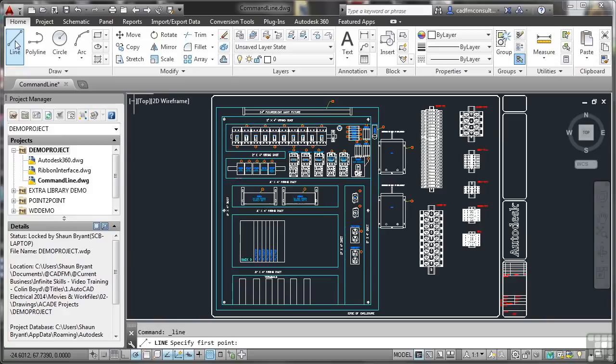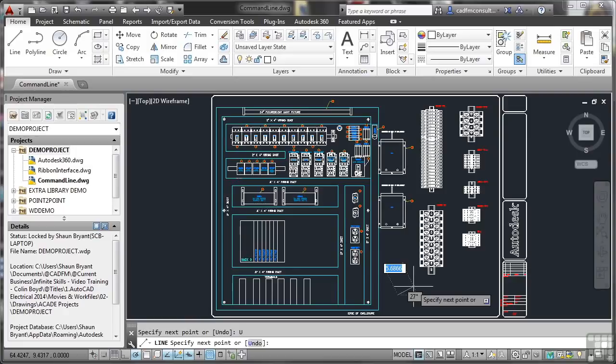If I click here and come into the drawing area, it asks me to specify the first point of my line. So if I click here now, like so, and drag my line across, you'll notice when I click, I'm getting the commands on the command line there. So I've drawn my first line segment. But now I can come down to the line command itself here on the command line. If I click on undo there, the undo actually works. So I can actually click on the sub-option settings in the command on the command line.